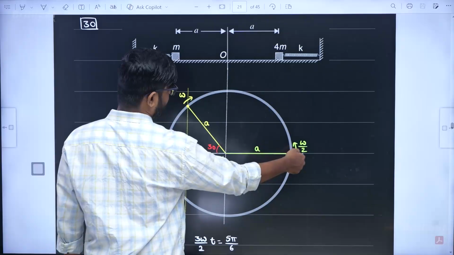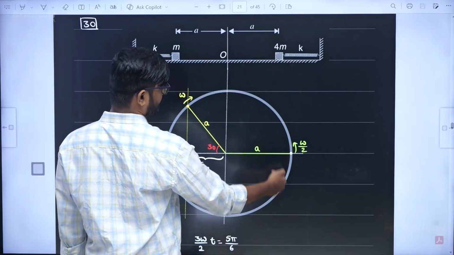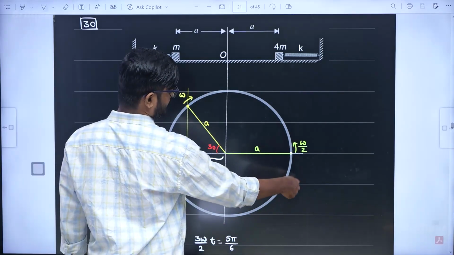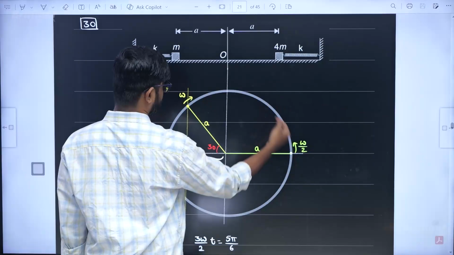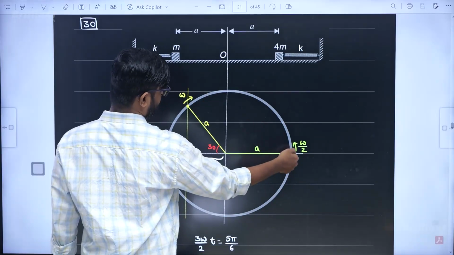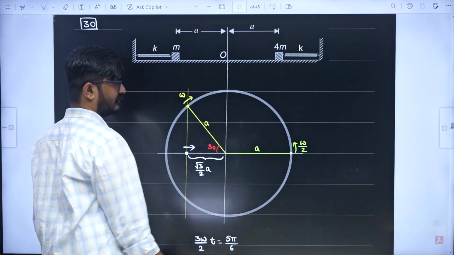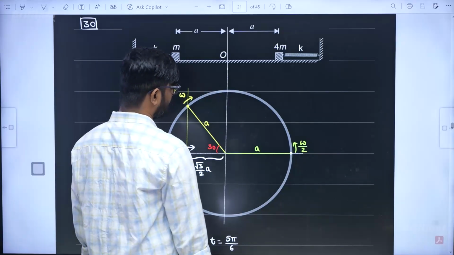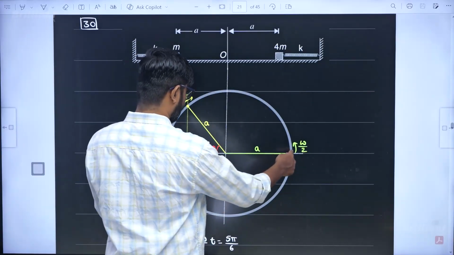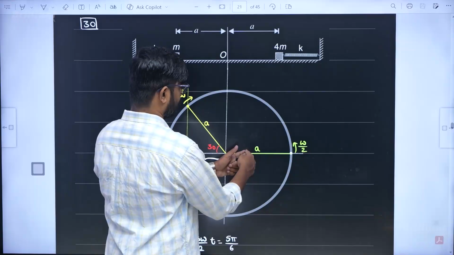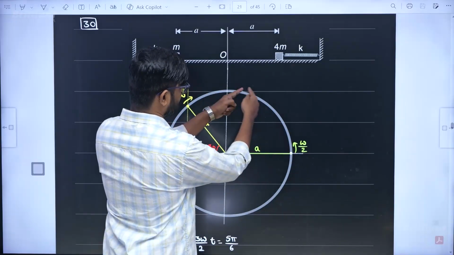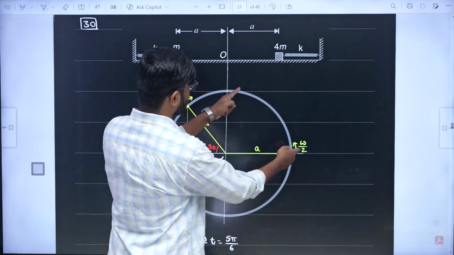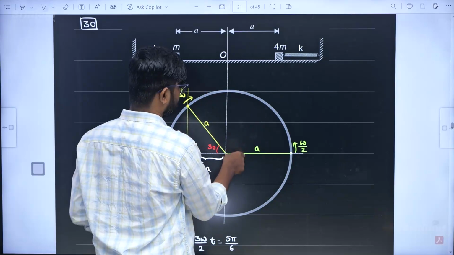Now we are leaving it here. It is going to go this way. Just for better understanding, instead of taking clockwise, I am going with anti-clockwise. Anyway, if it goes like this, its projection will go like this. So I can take clockwise or anti-clockwise according to my convenience. Now, where are they going to meet? They are going to meet somewhere here, which is the same as these two circular motions meeting here, or this angle rotated plus this angle rotated should be this total angle.